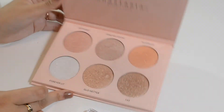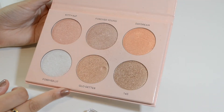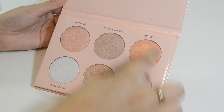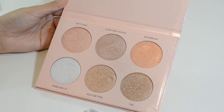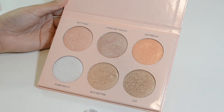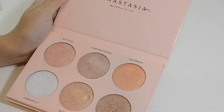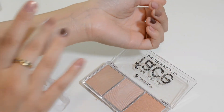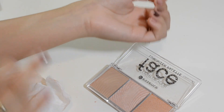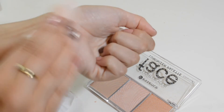This is the Nicole Guerriero Anastasia Beverly Hills palette. It hasn't existed for years and years, but this is my favorite summer palette. I like to wear these three darker shades on my body in the summer — on my clavicle, my décolletage, and my shoulders. And then just on my face I'll wear the other three shades. This is the first highlighting palette I ever bought — the Light Up Your Face Luminizer palette. It's kind of old and I barely reach for it. I really only enjoy two shades in there, and I have the other Essence highlighters that I prefer over this, so I will be getting rid of it.